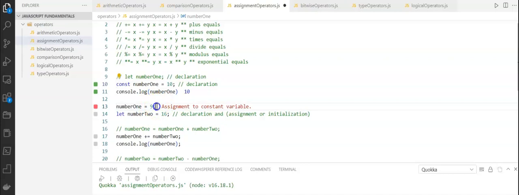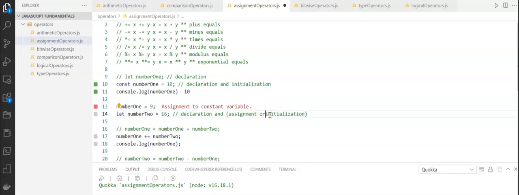When I now want to assign again another value to a variable that I've already previously created, that's called assignment. You see now, assignment to a constant variable is not possible. So that's the subtle difference between declaration and initialization, and this is assignment.